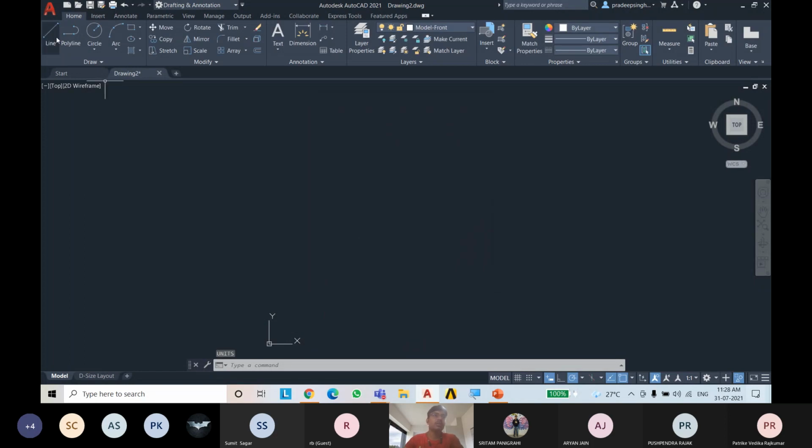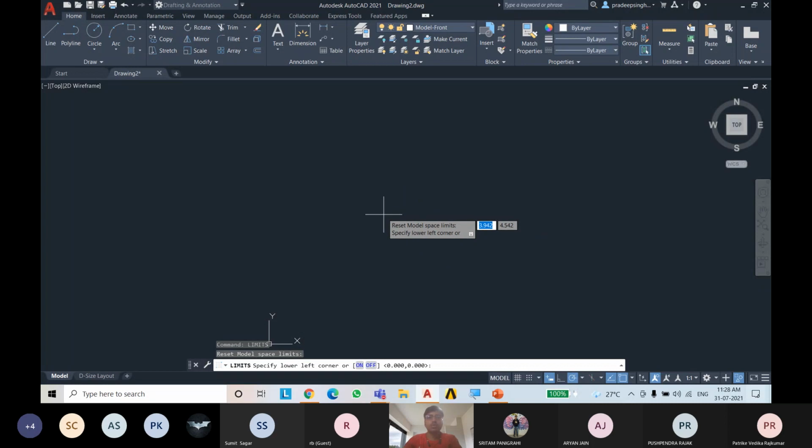And the second thing is that you can see that this window is at most highlighted 9 mm. If you want to set the limits of this window, you can type LI. You can just click on limits.